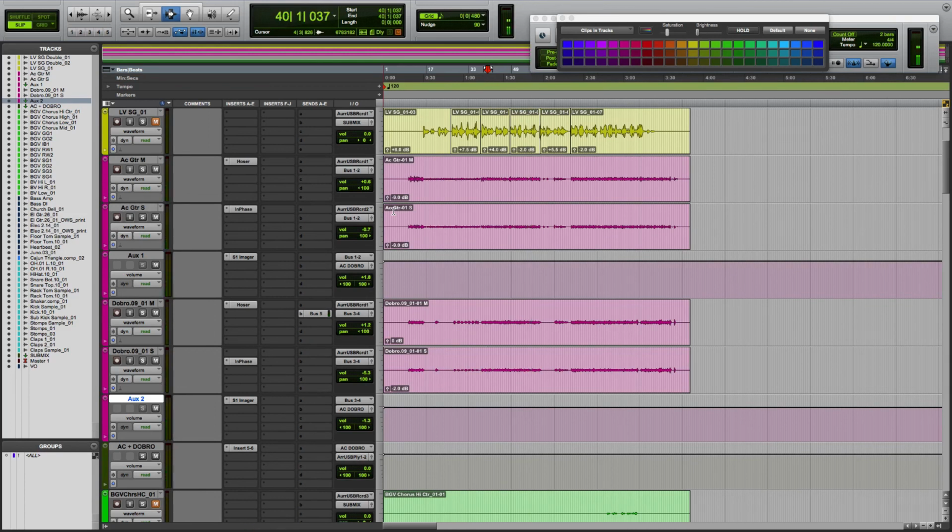Now we've got a really big sound with just these two elements, and we can start going from there.